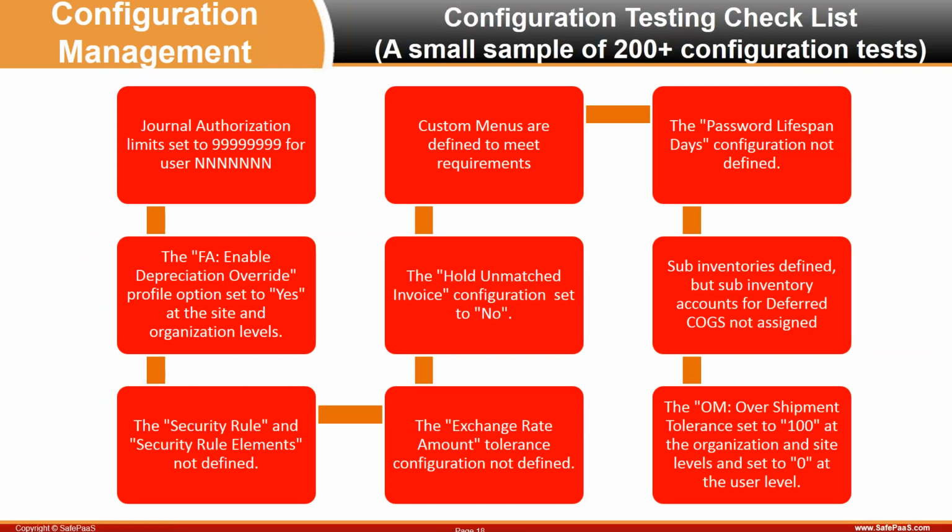Again, there's a checklist I've included in this webinar for the limited time we have. I'm not going to go into a lot of detail, but you can see the obvious ones that might concern you from a financial risk standpoint, like authorization limits are set to default. They've never been set, let's say in production, whereas they were set properly in UAT and it was accepted by the business users. And that can obviously create havoc on journal entries.